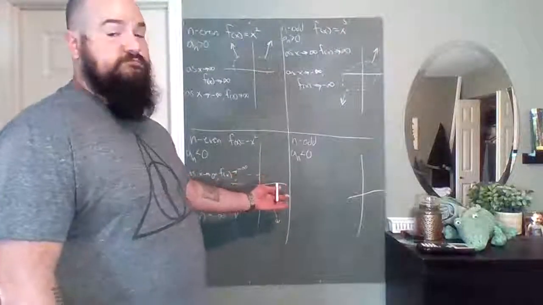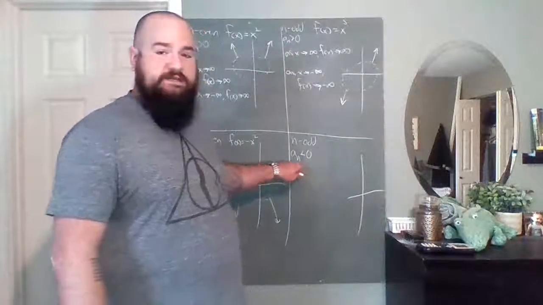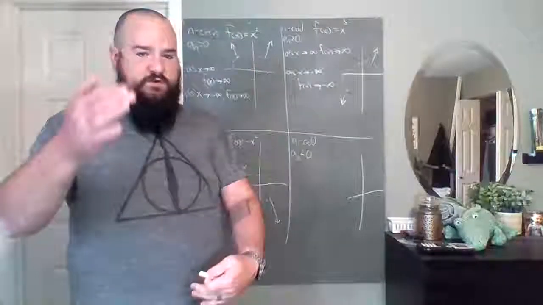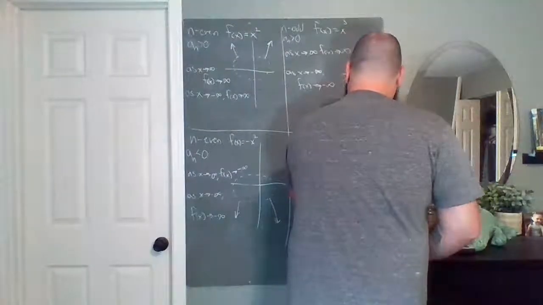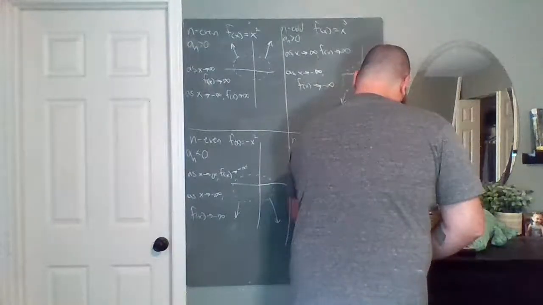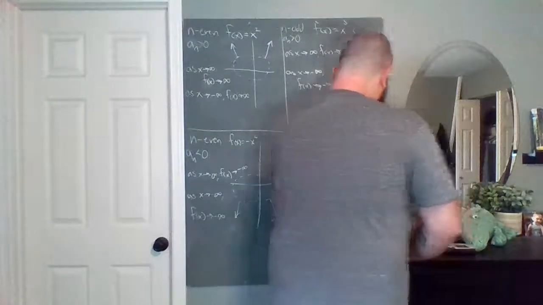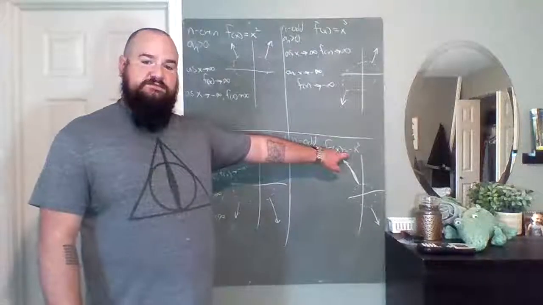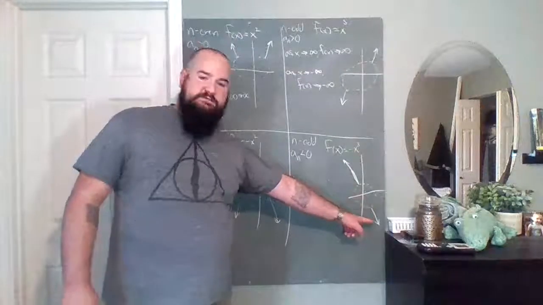Now, hopefully you can figure out what's happening here. The only difference between this one here and this one here is that our leading coefficient is negative. So we're just going to hit this x cubed with a negative 1, which is just a vertical reflection. So our sample function is f of x equals negative x cubed, which takes this and just flips it over, which means this part goes up now and this part goes down.